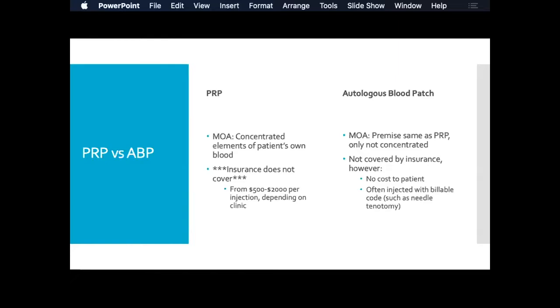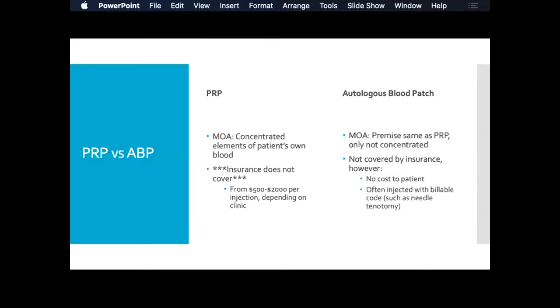But oftentimes my approach, if you're using it for osteoarthritis, is a stepwise approach. Synvisc is more likely to be covered by insurance. You can get insurance to cover that if someone has failed steroids. So by the time I'm trying PRP on a knee, if I'm going through my stepwise process, I would have already done something like Synvisc.